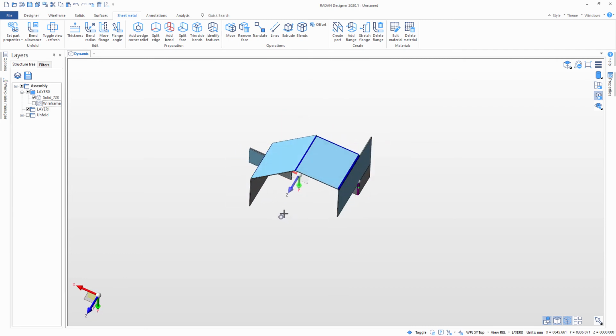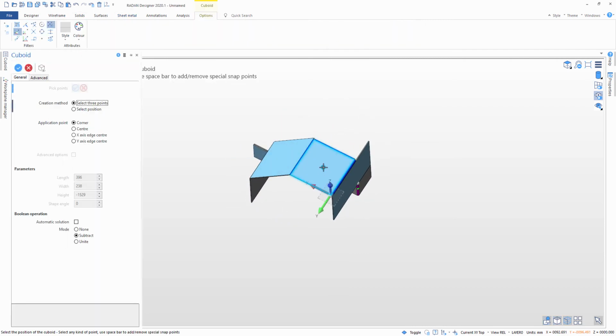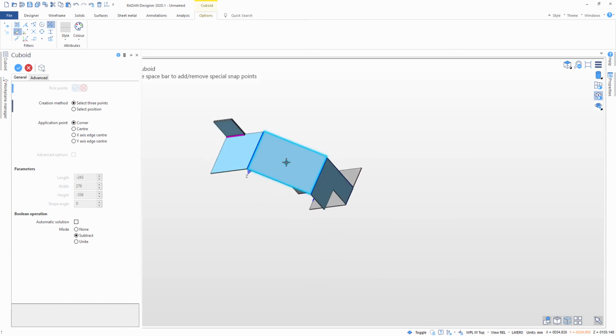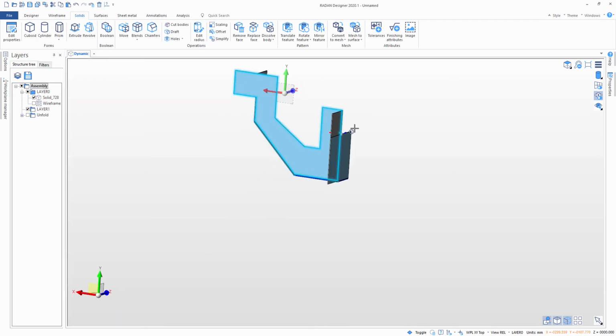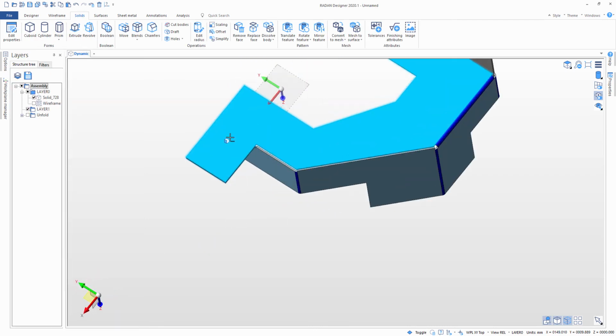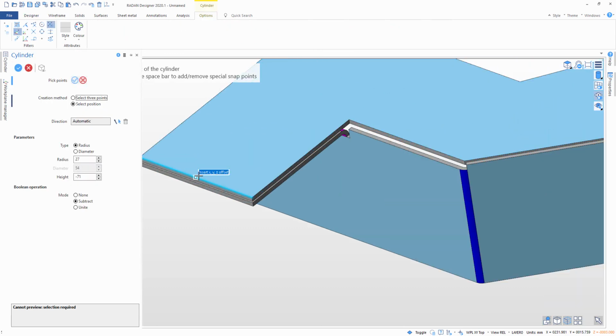If I want to, I can use some solids, and with a subtract option, just roughly without worrying too much about dimension, we can modify model like that.